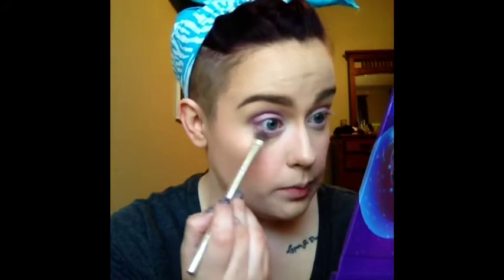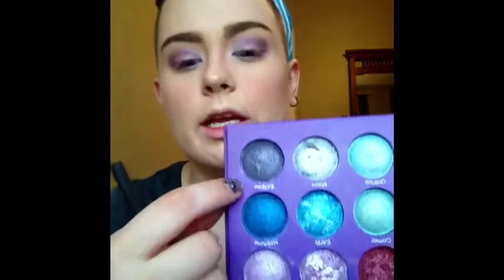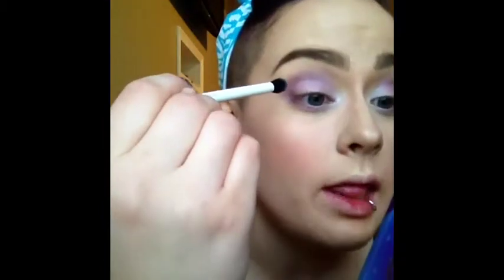Then on this stiff shader brush again, I'm going to pick up a little bit of Babe and run that on the rest of the lower lash line as well. Just like that. You just want it really soft and simple. Then because I want a little bit more depth and a little bit of separation between the lighter and the darker purple, I'm going to go in with this shade here called Eclipse and my Real Techniques Duo Fiber Eye Brush, getting that on the white bristles of the brush. See if I can demonstrate here. Just poking those white bristles in there, and then ever so slightly keeping that on the outer V area of the eye. It just adds a little bit more depth to the eye.